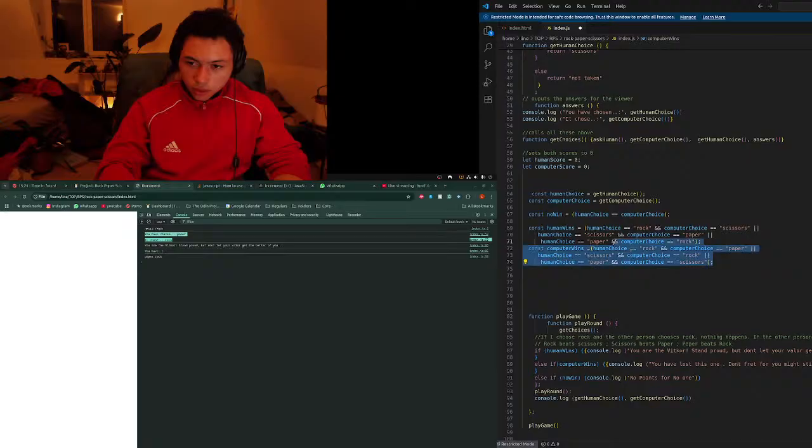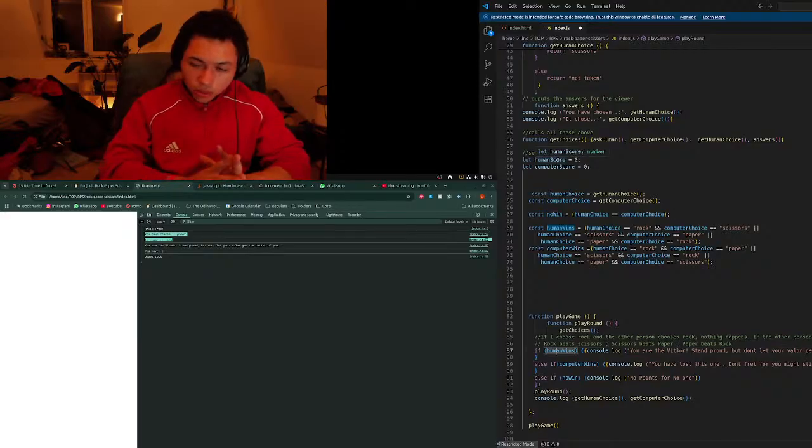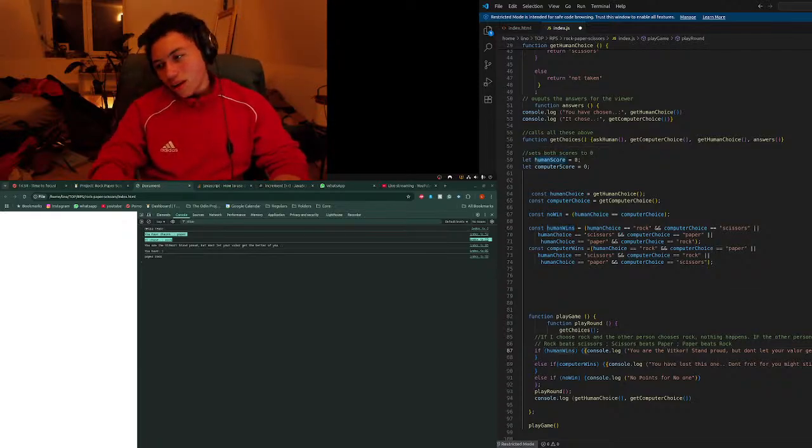Computer wins if these things happen. If the human wins, the human score goes up. Is that logged properly though? Regardless, is that logged?